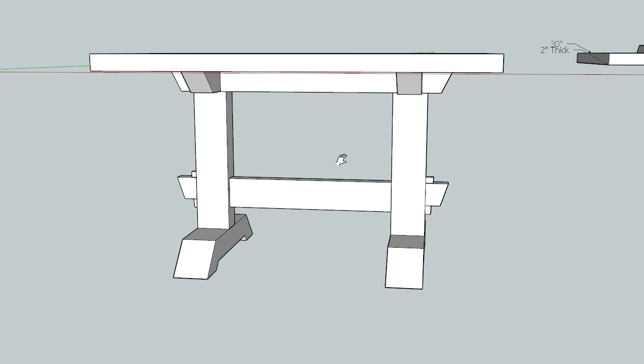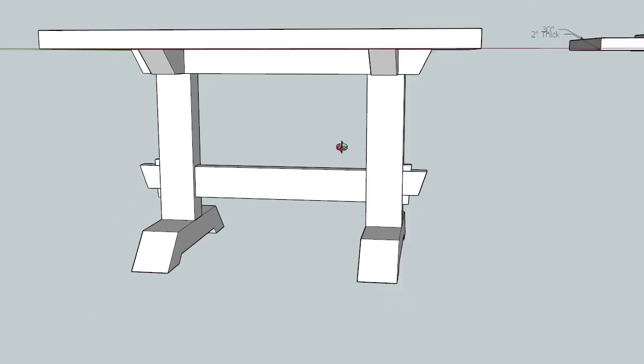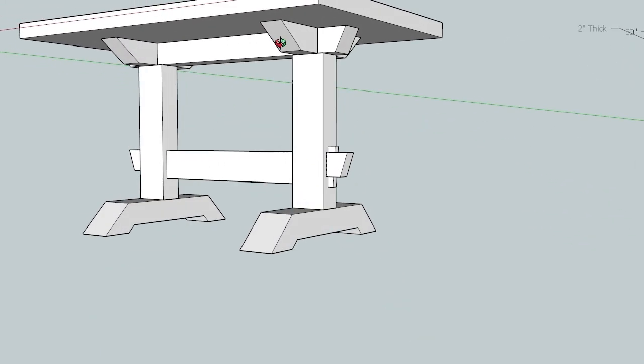This is a general overview of the table. I like using a SketchUp model before I get started because it helps me lay out the table, figure out what components I need, and more importantly, figure out how much wood I'll actually need thanks to plugins like Cutlist. Now, what I needed to do was make something modular so I can take each of these things apart. The legs are separated, the center and top stretcher can all be taken apart, and then the table top can also come off the base.